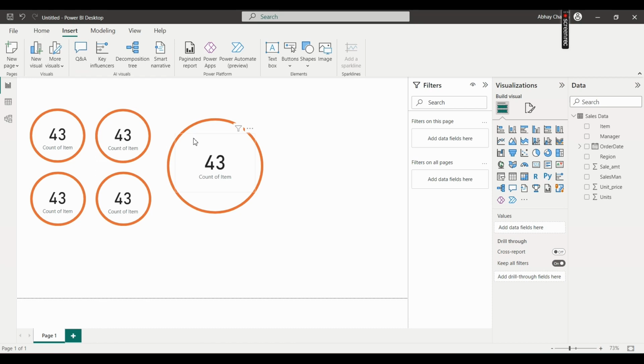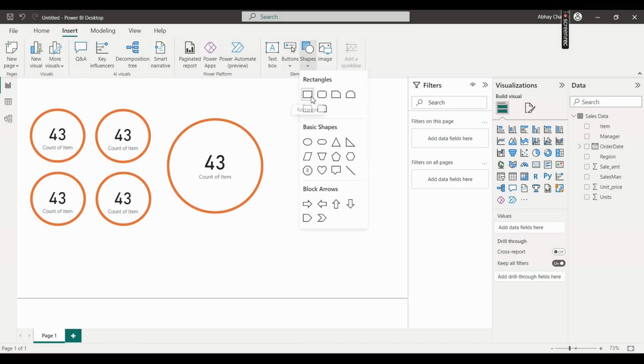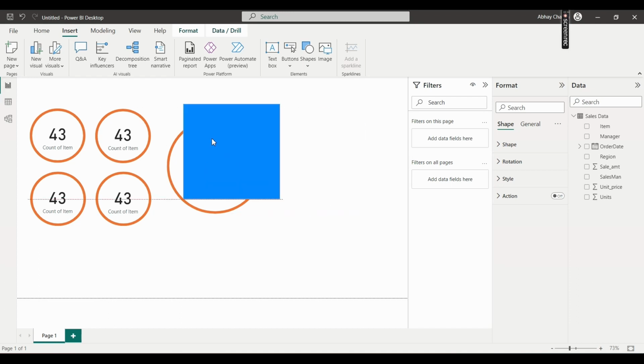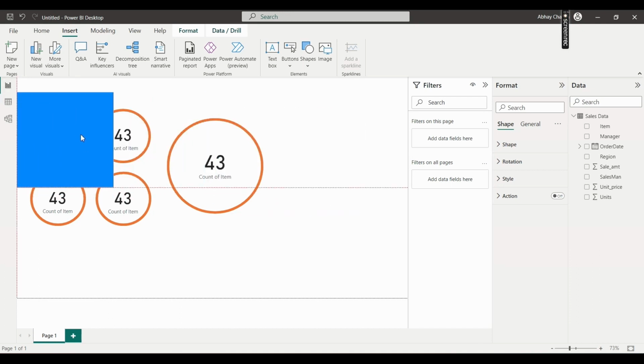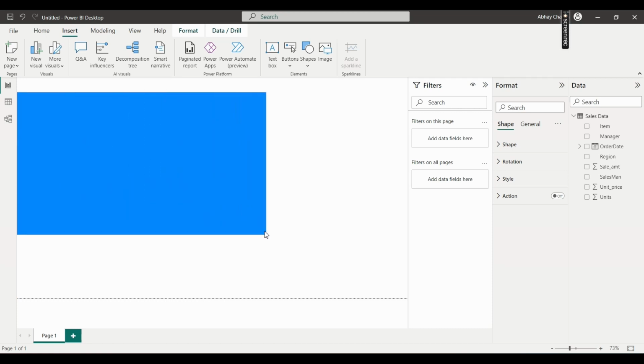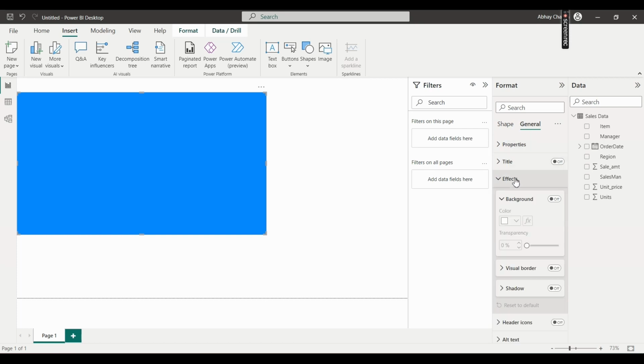So as of now I have arranged this in a particular format, and one more thing we can do is give a border to it. Just look carefully at what I'm doing.